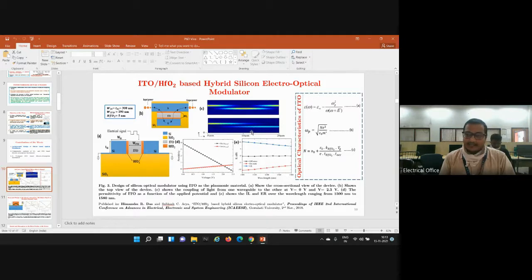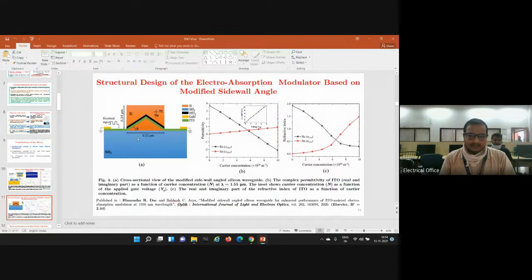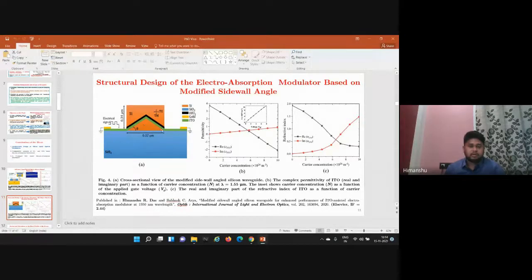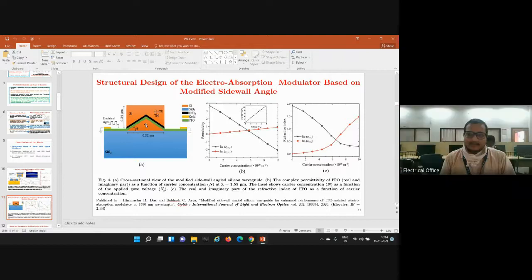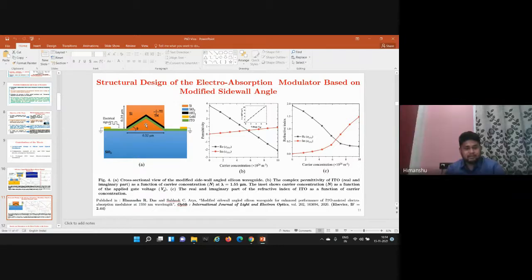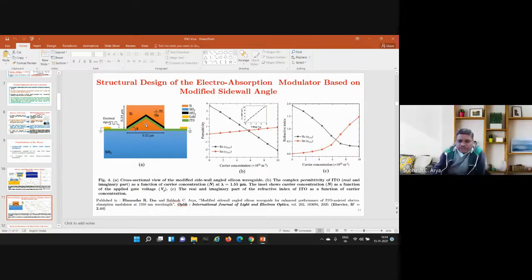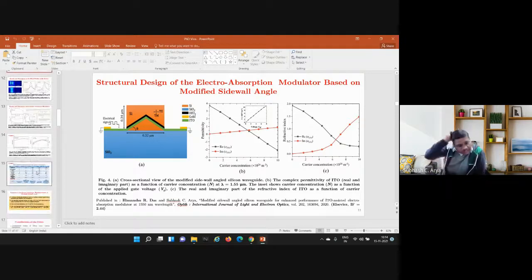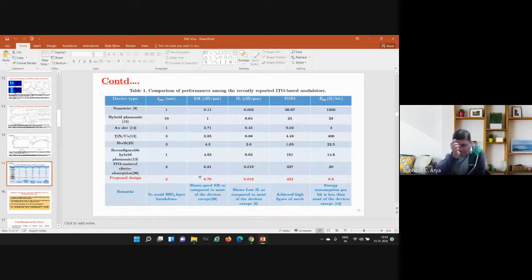Then the second one is regarding the EA modulator. Can you highlight how much loss your designed EA modulator is going to offer? So you are talking about this modulator. Yes. Here the loss at off-state is around 6.78 dB per micrometer, and for on-state it is around 0.016 dB per micrometer. Okay. If I say percentage-wise, how much improvement have you made in your second work? Sir, actually this is shown in the comparison table, because it was an improved version of a previously published work. Yeah, you can see here.